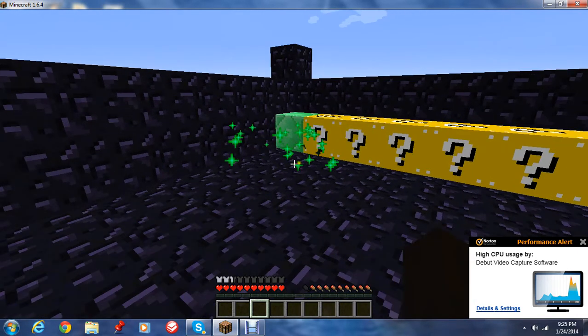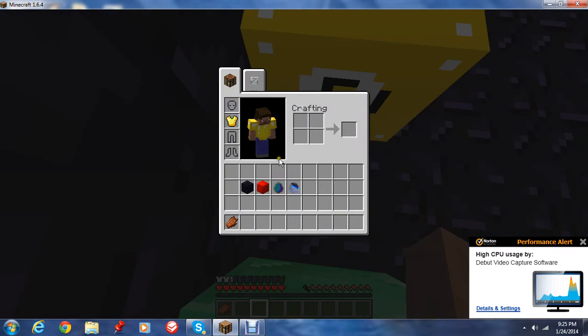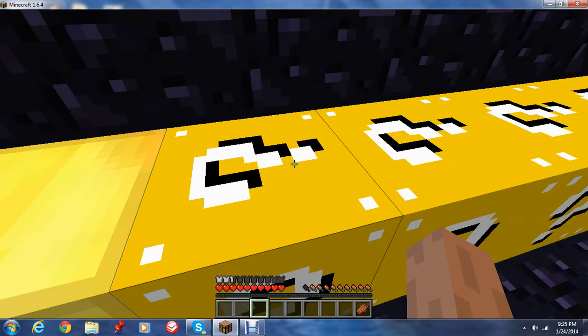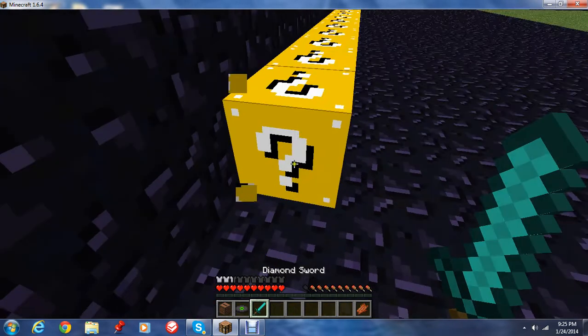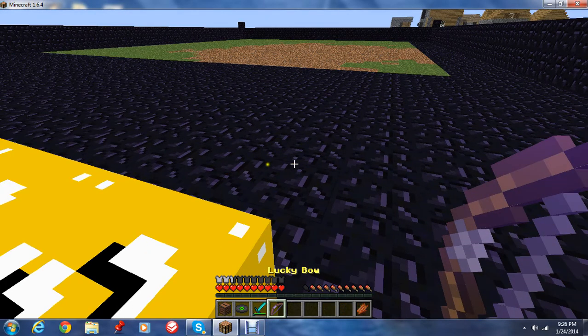Oh, emerald block. That's a good thing. Rotten flesh. At least I'll be able to keep my hunger up. Oh no! Gold block. I'm lucky right now. Ooh, diamond sword. But trust me, there are some bad ones. And lucky block.